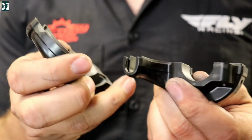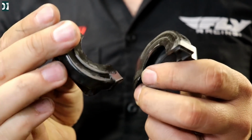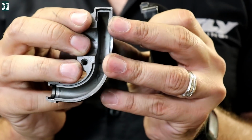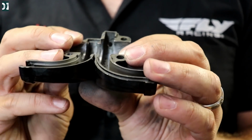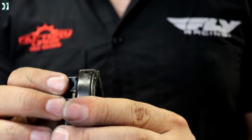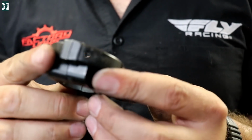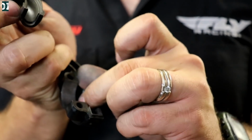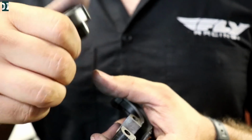Alright guys, so this is a throttle assembly and it turned out that it got somehow smashed from the side. So this right here is a little bit pushed in on one of these two sides. I can't really tell, I think right here is a little bit. So when I close it together, it is squeezing in that throttle tube, so it's not moving smoothly. I'm going to try to put something in here and extend it back out, so then my throttle tube will move smoothly.